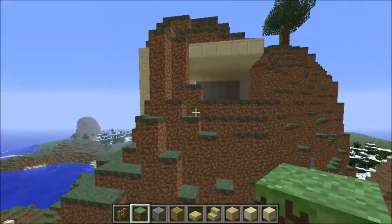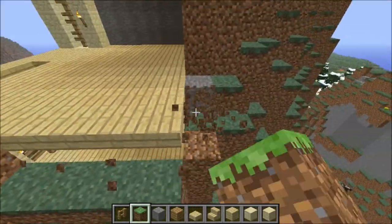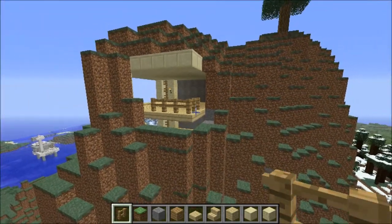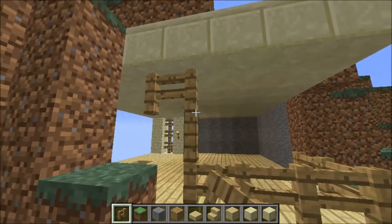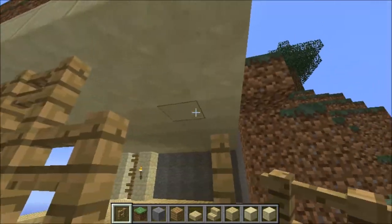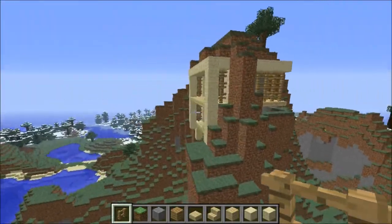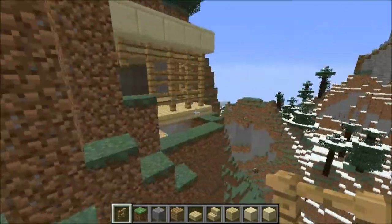I'll get back to that in a while, but I've just realized I've blocked all this up. I'm not sure how this is going to work. We'll figure it out when something's underneath, but I'd like to either put fences, and I'm gonna try something here. I'm not sure how this will look. The fences on this side. Not too bad, but I'll try some other stuff.